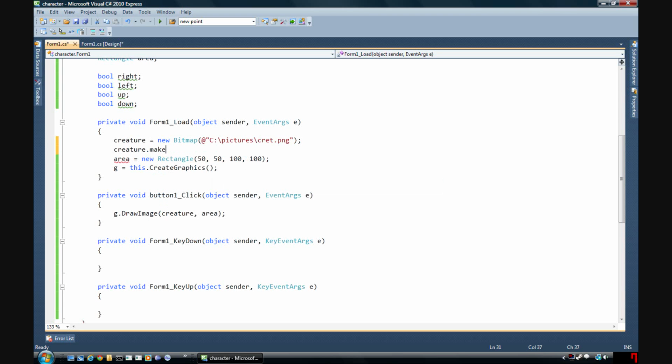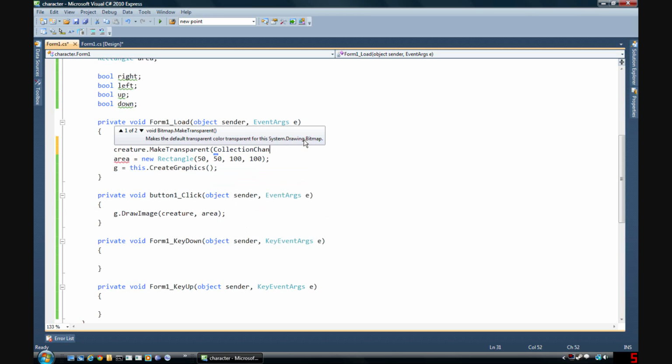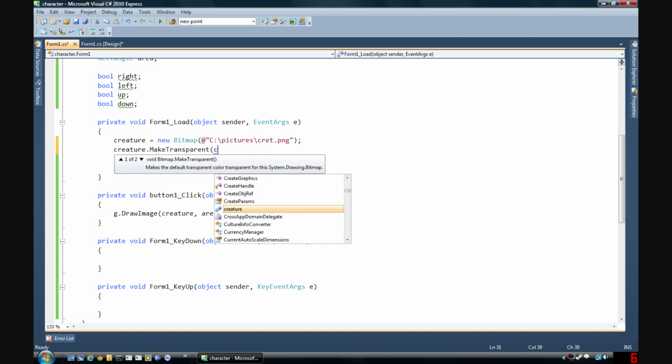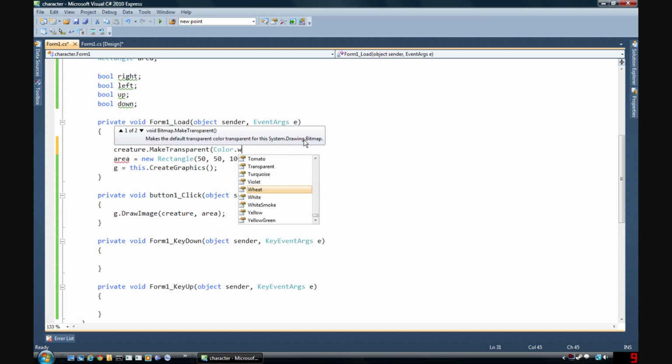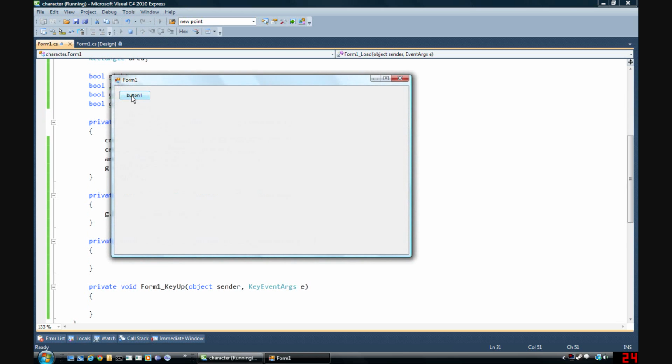Dot MakeTransparent, and then we specify the color, which is Color, not collections, Color.White, and I'm pretty positive it was white when I made the picture. So now let's test that again and see if we can look at that.